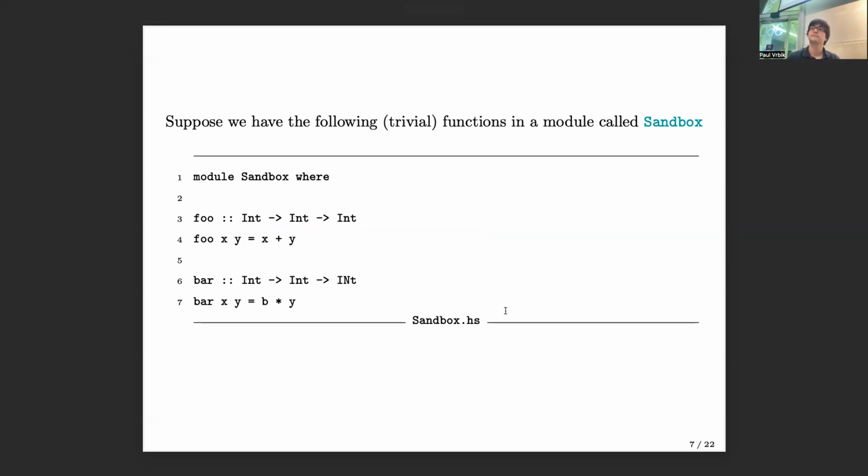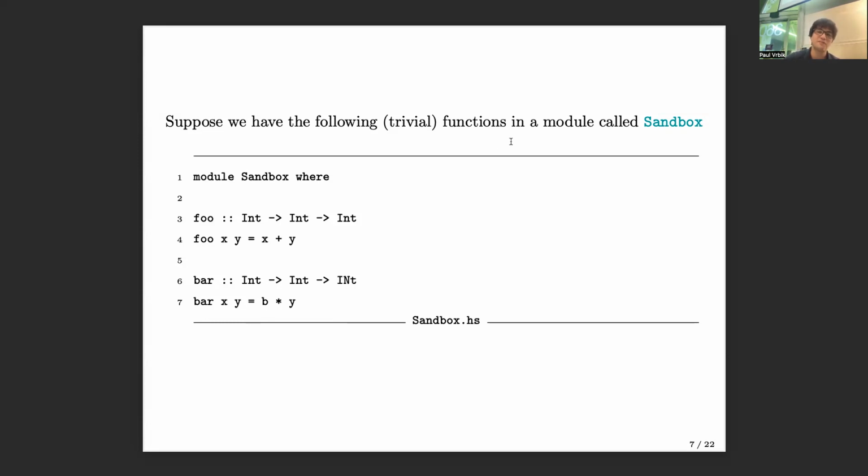Yes, sir. That should be a b, right? That should be x times y. Should this be an x times y? Oh, that should be an x times y. Thank you. Pardon me? Yeah, the type signature for bar. Oh, right. I'll fix that as well. Everything's correct modulo my typos. So this is an x and this is an int.